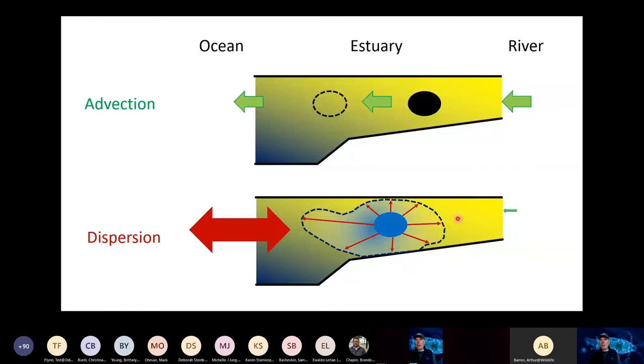And what dispersion does is it takes a concentration of stuff and organisms and it shreds them and spreads them out. And this picture doesn't do justice because it really is shredded. It's like when you put the cream in the coffee and you start to stir it. And at first it's just a bunch of swirls before it gets mixed. And the important things to note about this, first of all, are that this dispersion takes particles and organisms from areas of high concentration to areas of low concentration. And also that results in a removal from the population, the source population, and a subsidy to areas of low concentration. And again, dispersion is not as neat and pretty as this picture might imply.